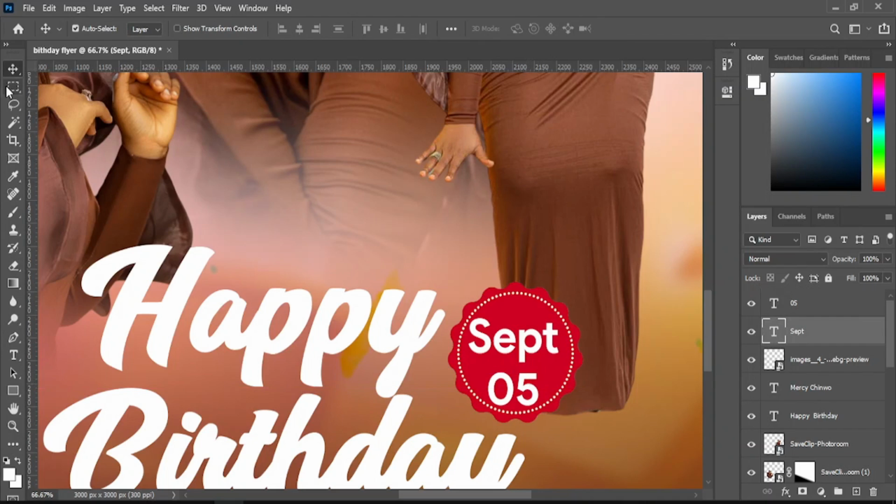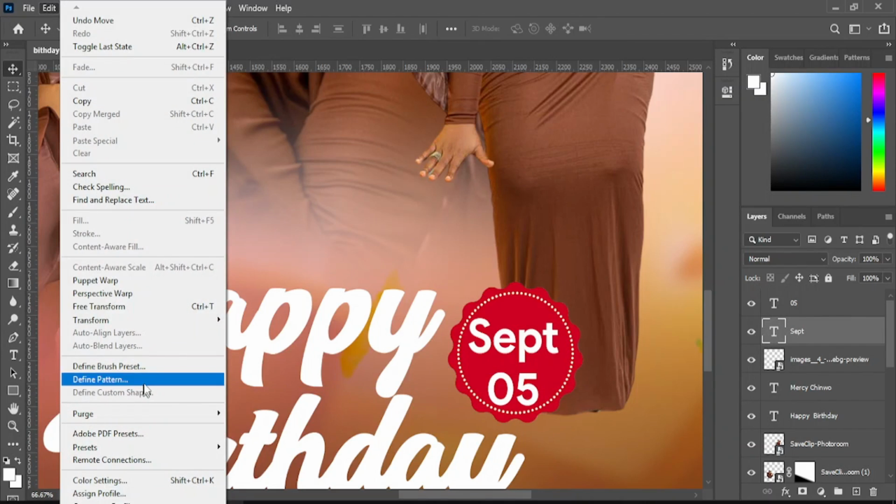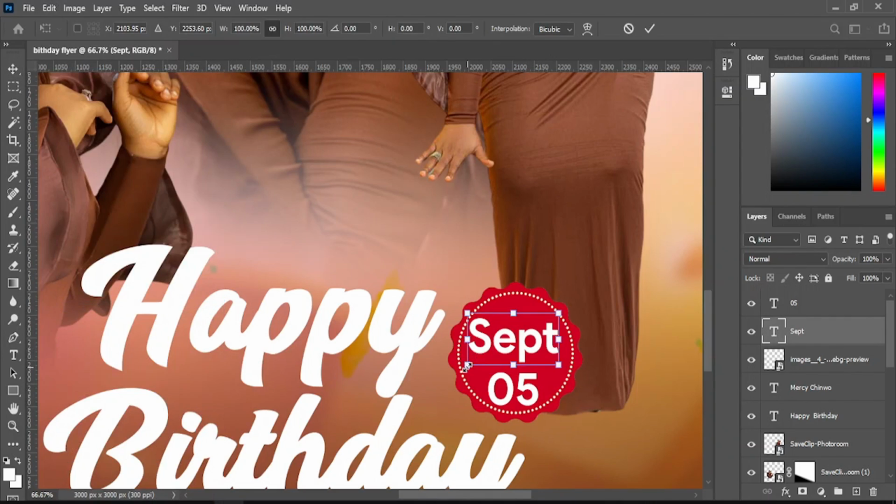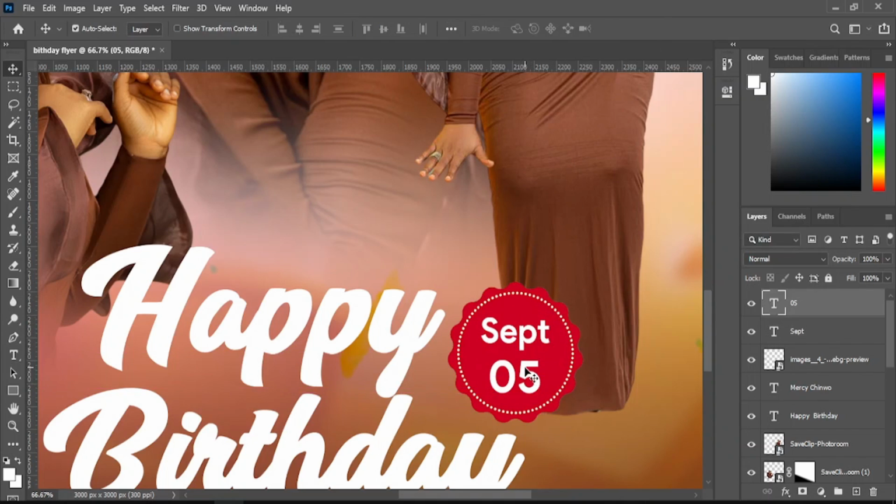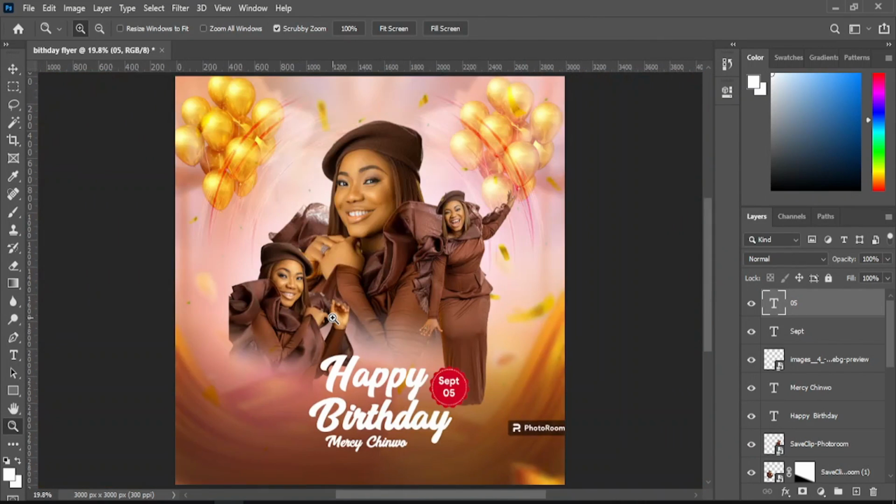Place it here. This, we reduce the size. Now let's check this out. Wow, this is looking nice and beautiful.